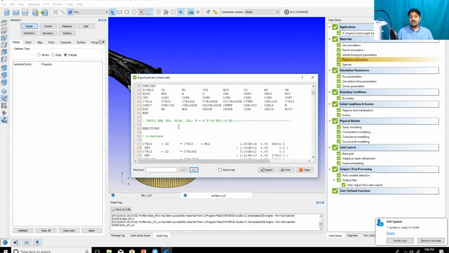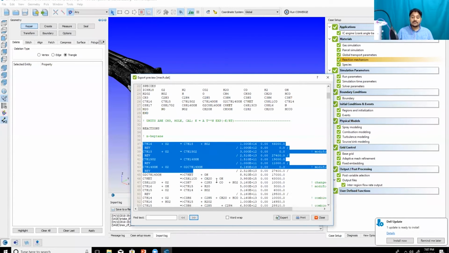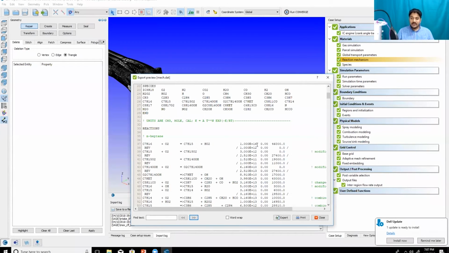which in this case is called the JAR PRF reaction mechanism file. So the mechanism file is basically telling you how the reactions are going to take place depending upon different temperatures and pressure, what is the activation energy required, what is the pre-exponential factor, and what is the temperature exponent. So if you know what the Arrhenius rate law is, these are basically the coefficients of the Arrhenius rate law. If you don't know what the Arrhenius rate law is, don't worry about it. It basically has to do with how fast a chemical reaction takes place.